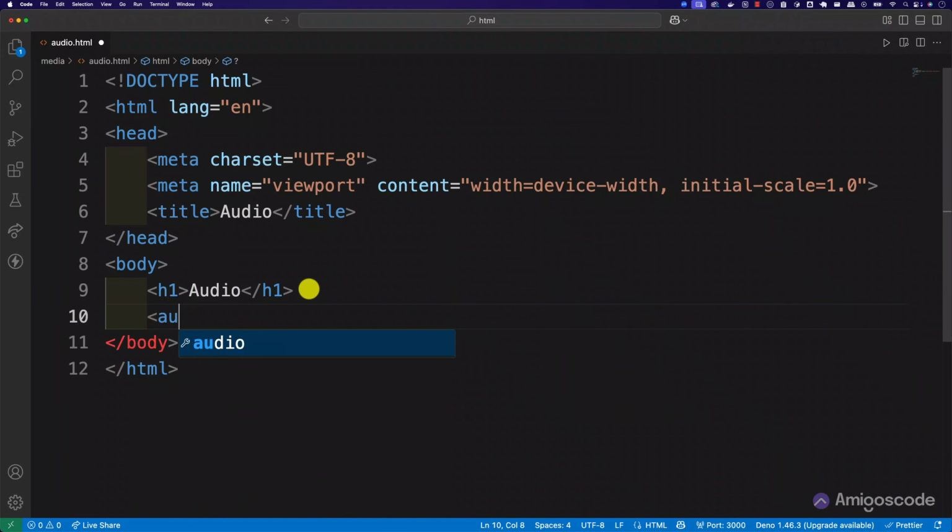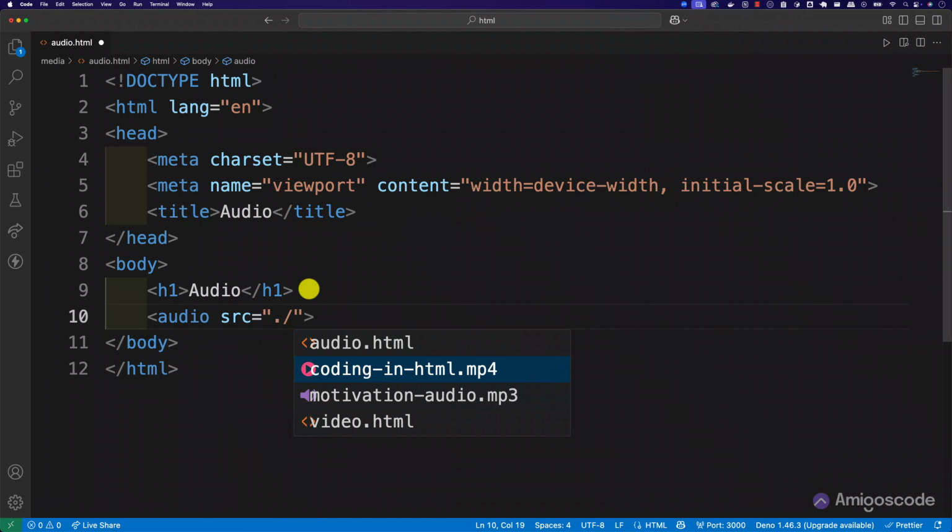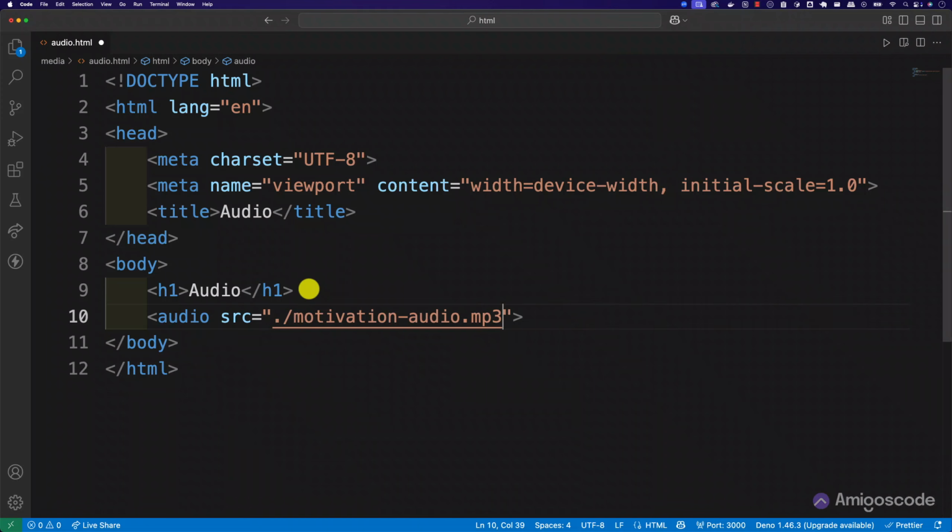And let's go back to Visual Studio Code, and in here it's quite simple. So the way we do it is say audio, and it's going to be the same thing. If you have just one audio, so just one type, you could basically use a self-closing tag like this, and then you say src and then the audio in here, so motivational-audio.mp3.